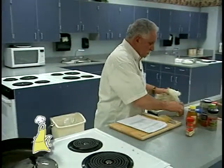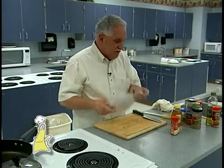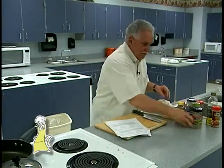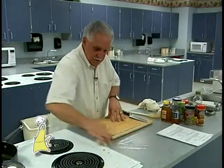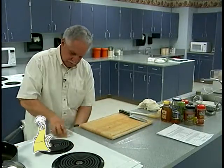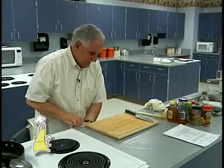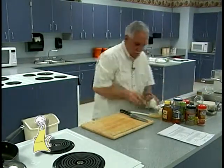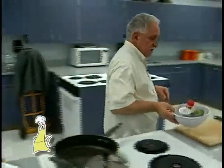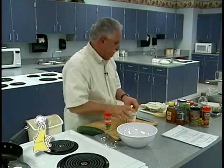Okay, what I'm going to do now is I'm going to get the salad going, because that'll be the first thing you're going to eat. And this salad is very, very simple. Clean up a little bit so we don't get all the walnuts and everything in our salad. Although that would be good. Okay. Oh, let's make the sauce for our cucumber sauce. Get that going. We can let that chill a little bit.